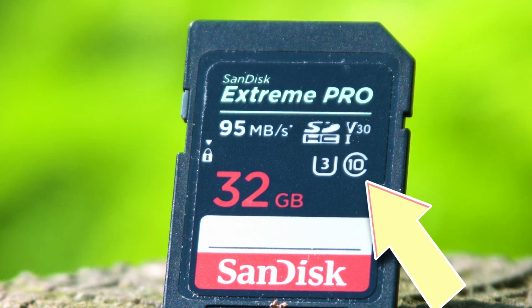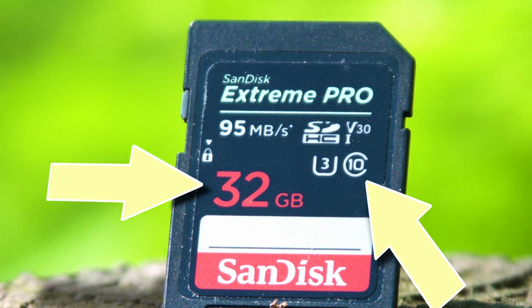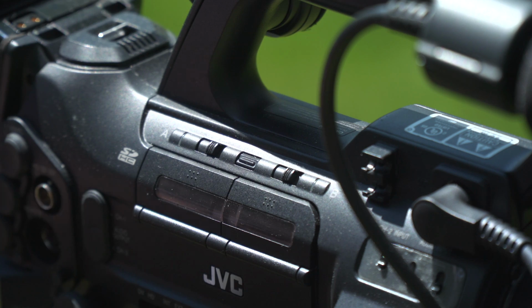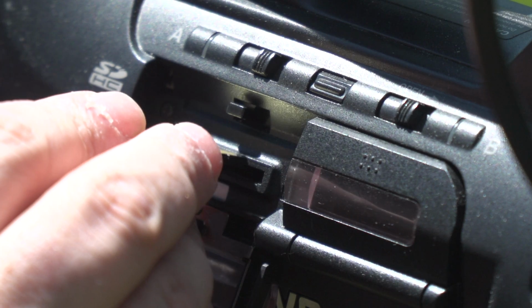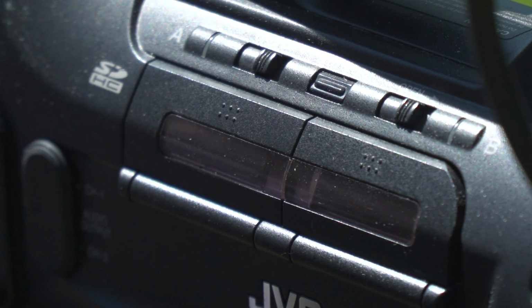First, your card needs to be at least a Class 10 and a max size of 32 gigabytes. Also, make sure the card is unlocked. Insert the card into the camera. Never force the card. The card should go in easily. Carefully close the card slot door.